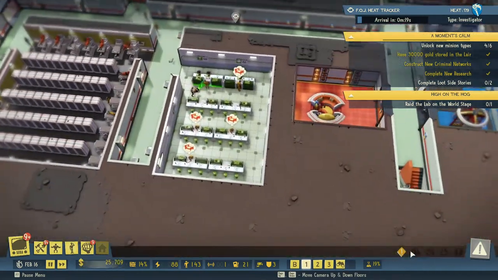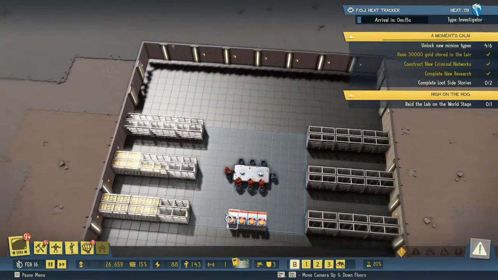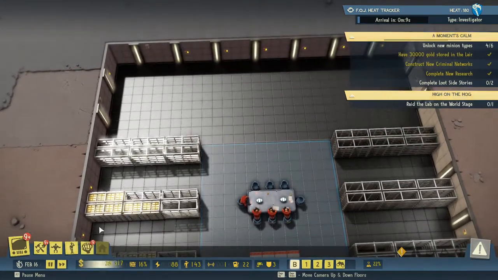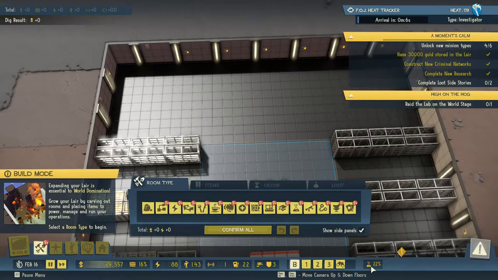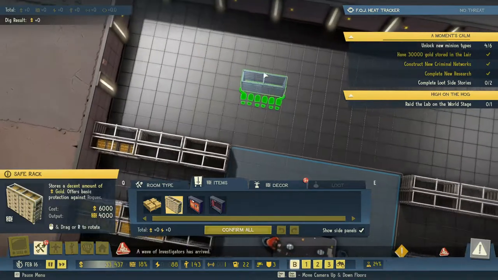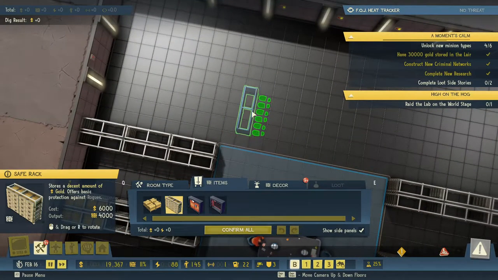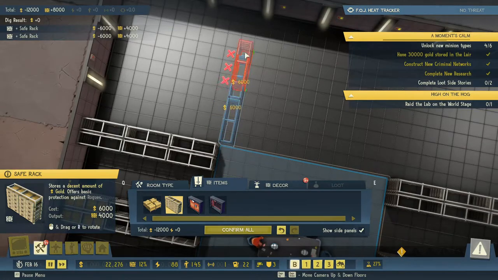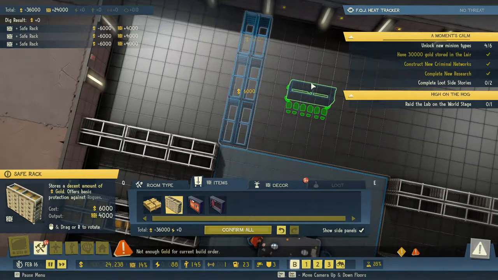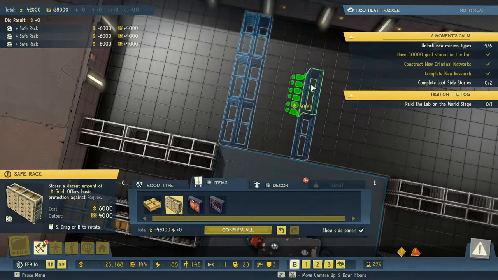Alright, let's go back to the lair. Let's go down to the basement and see. Okay, all of this has come in. So, I think... What is our capacity right now for money? 184,000. That's not gonna cut it. Let's build some more safe racks. Let's see. 1, 2, 3. Okay. So if we do this, we can, in fact... Not enough gold to complete this construction. Come on.